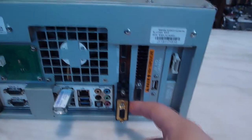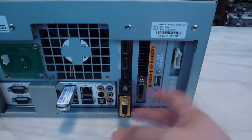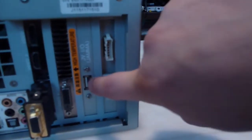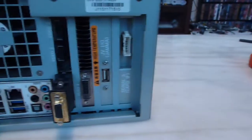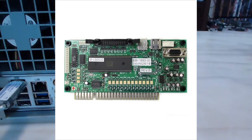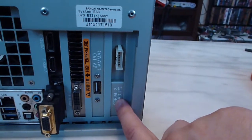There's a DVI port that also has the little pin so you can put a DVI to VGA adapter in it. Then there is an HDMI and a DisplayPort. Here's where your JVSIO board goes — you can pretty much use any JVSIO board. Namco has their own, but I use the Sega JVS to JAMA IO board, which works just fine. And this looks like it would be for a card reader, which I believe does need Namco's online services.